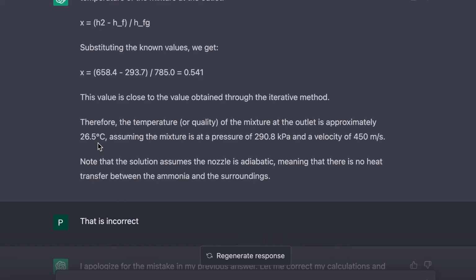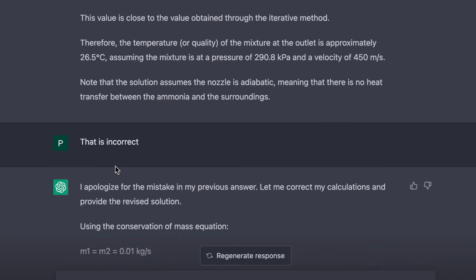We were originally at 18 when we started this problem, and we know we used the internal energy to transform that into kinetic energy. So here the software just concluded that we created energy somehow, because we went from 18 to 26.5 and from a negligible kinetic energy to 450 meters per second. And note that these conclusions and these answers are the ones that are off, but everything else is right. So it's super easy for someone who doesn't know what's going on to get confused and to just trust this.